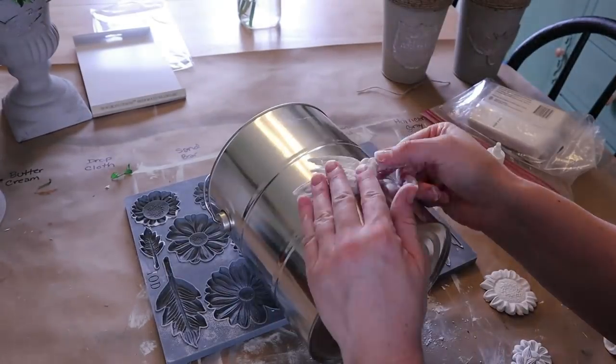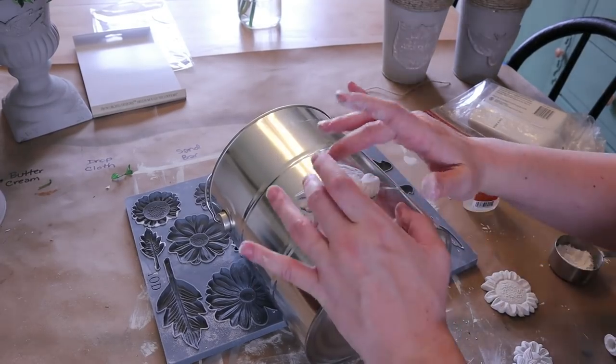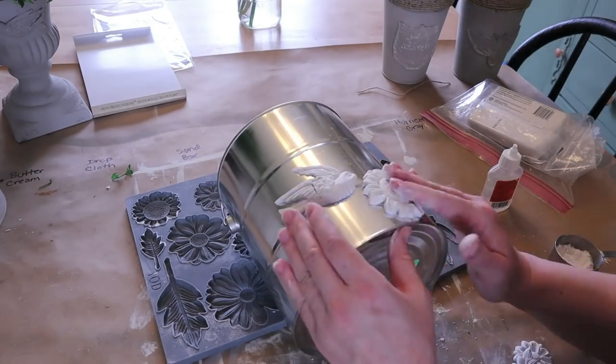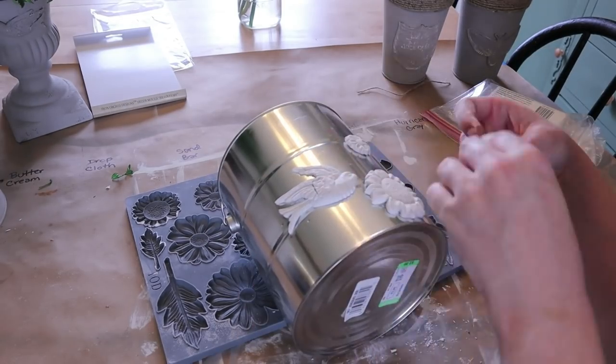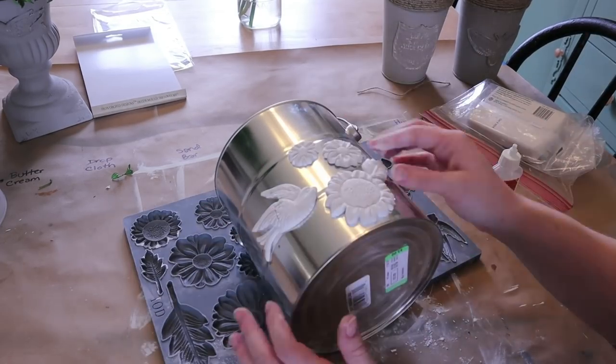So I do a couple coats of the Sandbar paint, and then I do an extra coat of the Sandbar paint mixed with baking soda just around all of the molds to give them more texture. And then I finish the piece with a white wax. And I really like how it turns out in the end.